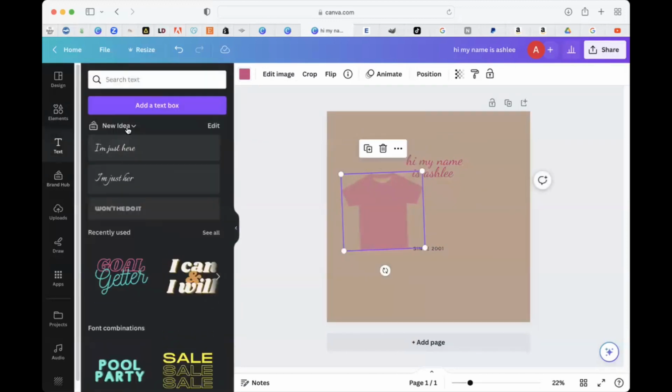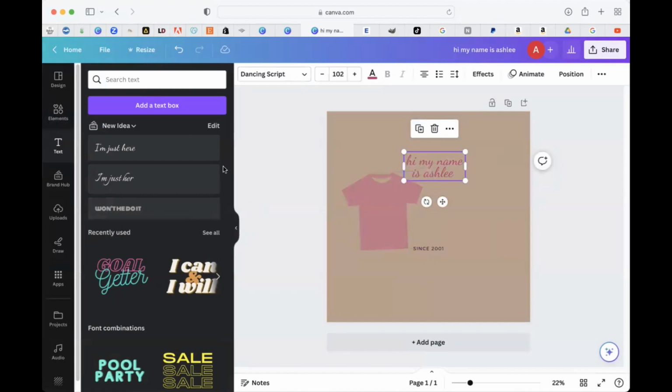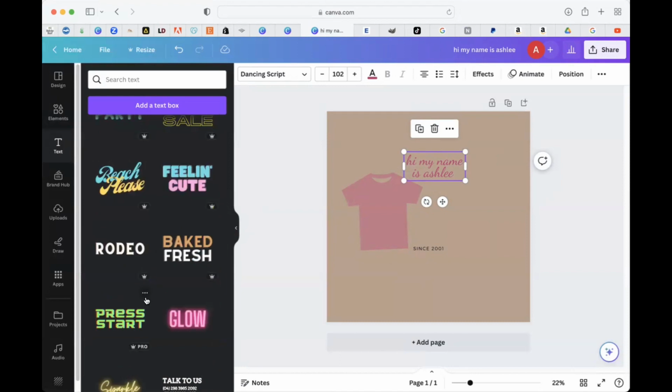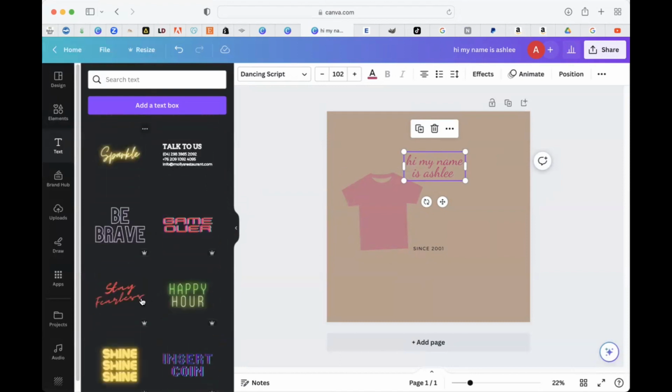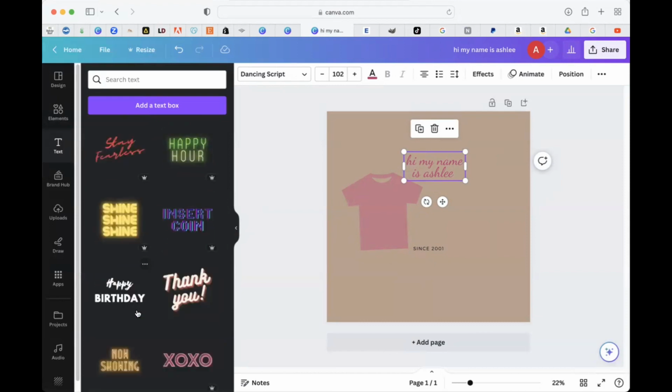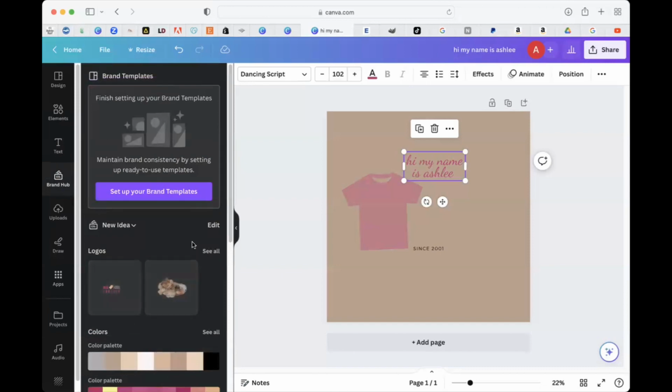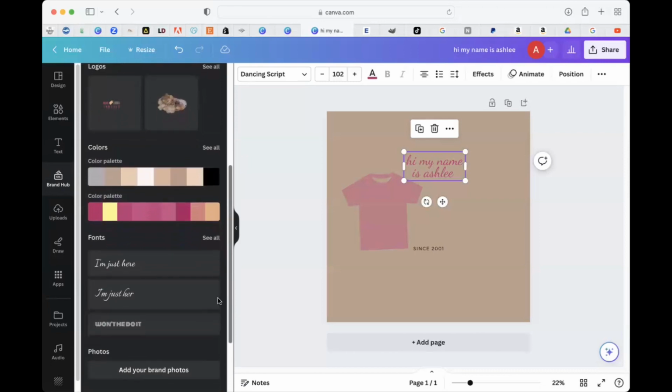So we already went through the text. I showed you guys how you can change the text, but they also have some already made text here too. If you want to switch, check these out as well, you could do so. Another thing I forgot to mention is you can group these images as well. So that's another. If you go down to Brand Hub, now Brand Hub is where you can personalize everything, like your own stuff, like for example, business.